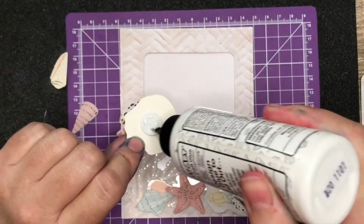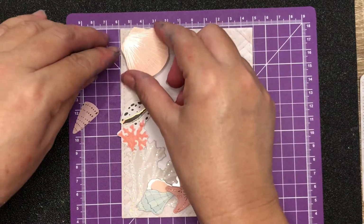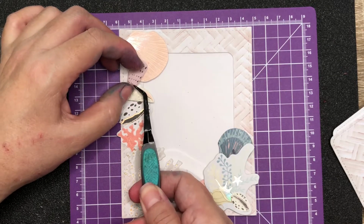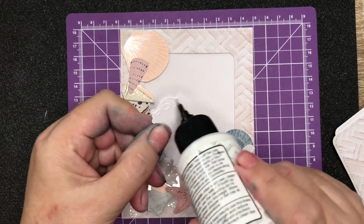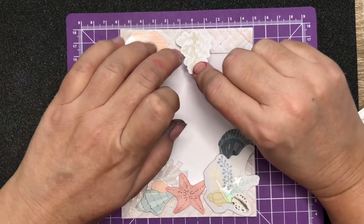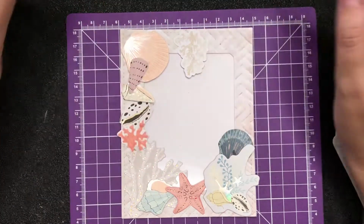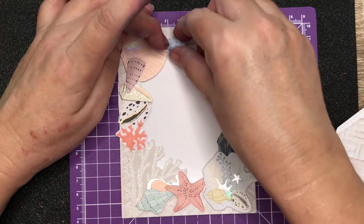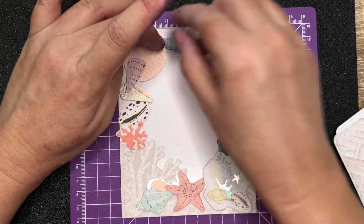So here's some more shells. I'm just positioning and checking the spacing as I go to make sure that there's something in all the spaces. I don't want it overcrowded, but I don't want any dead space either. When I'm gluing the die cuts on that overlap the acetate, I'm trying not to get too much glue under the tips where they overlap the acetate. I just don't want any seepage there.